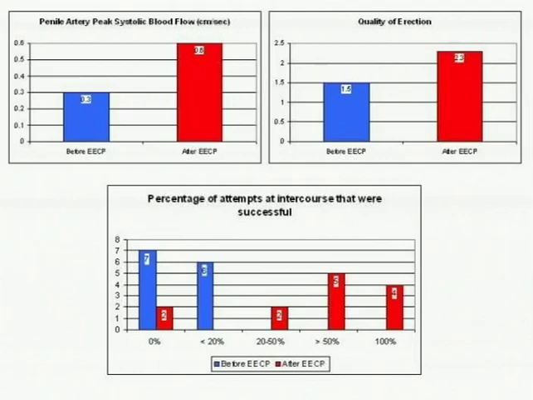Penile artery blood flow doubled, quality of erection improved. Before ECP, in 6 of the men, sex was successful with only 20% of the attempts, and in 7, erectile dysfunction was severe. Post-ECP, only 2 of the men could not enjoy sexual activity. The rest had improved. Erectile function had improved because you're making nitric oxide.